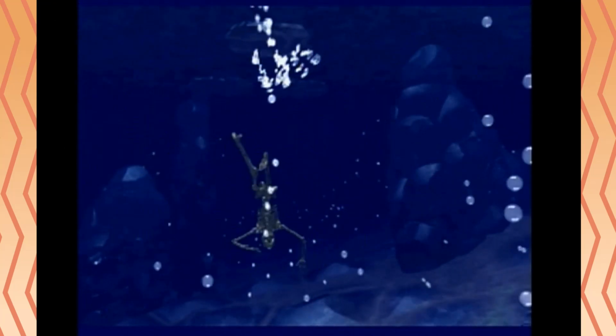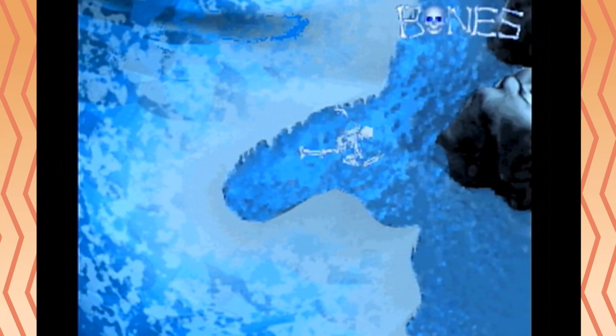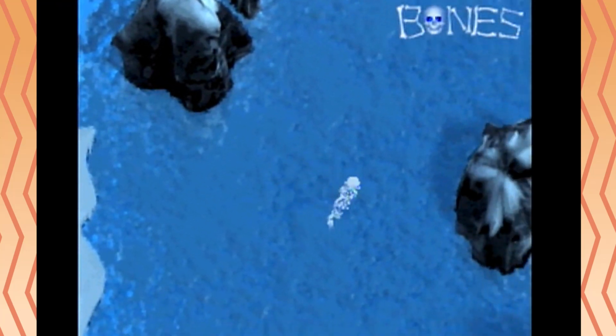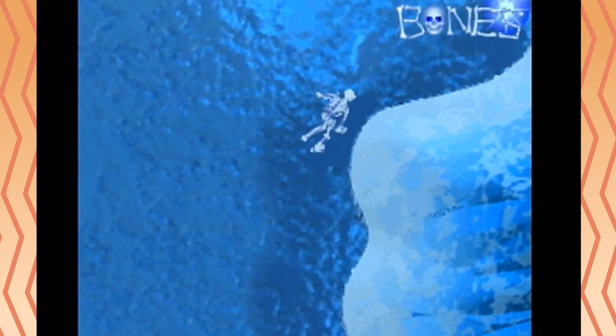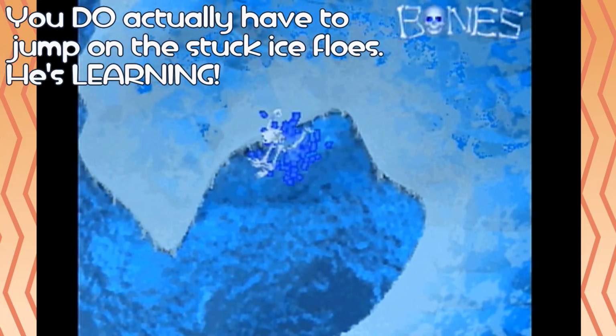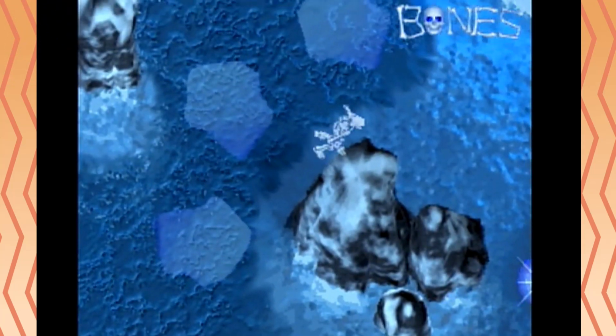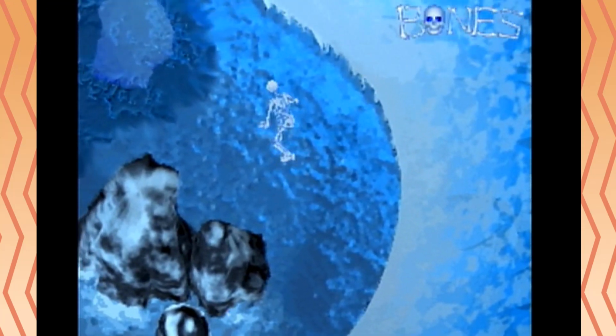Alright, well, we learned something. We learned something. Look at the bright side, we learned something. I wonder if I can loosen those stuck ice floes with a small jump. Maybe that will loosen them. That's the thing about Mr. Bones, you have to just figure it out. It's just learning. It's using your big old empty noggin.